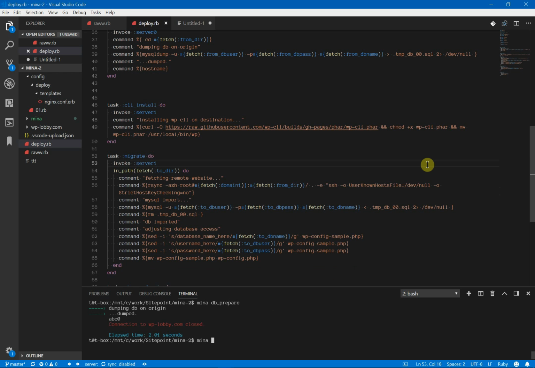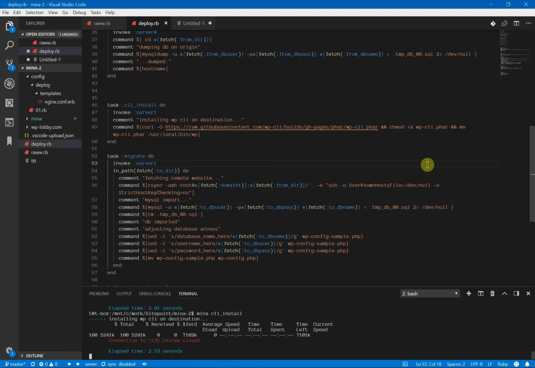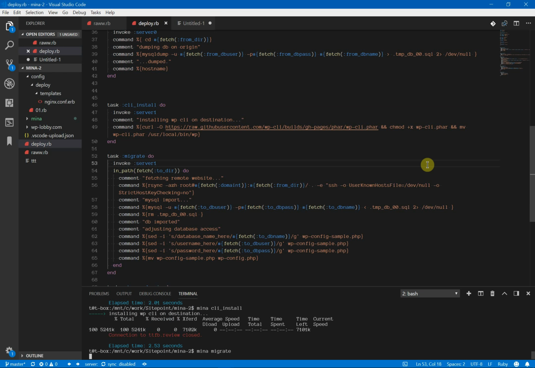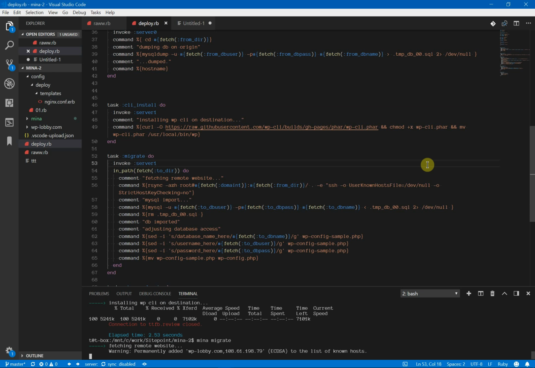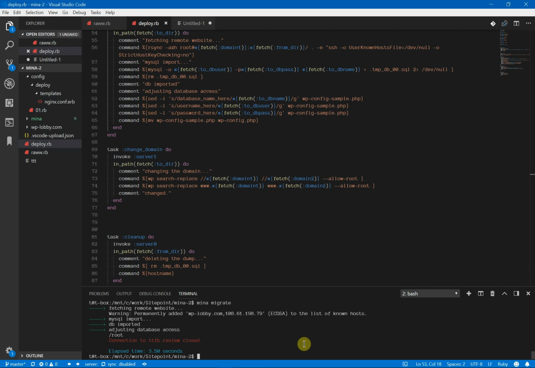Now we will install command line on the destination. Now we will do the migrate task. Change domain.